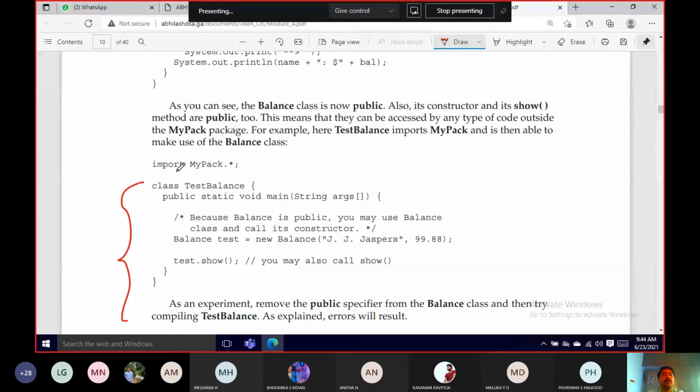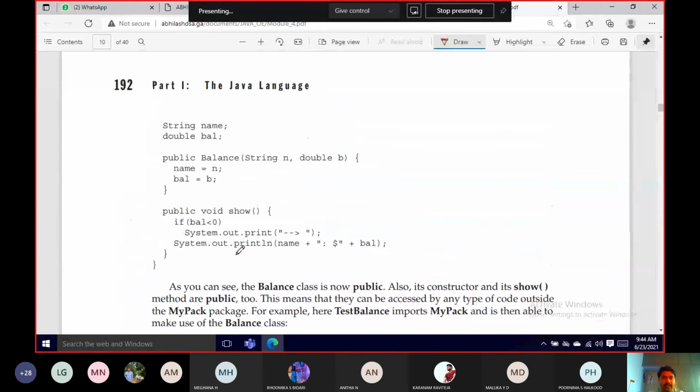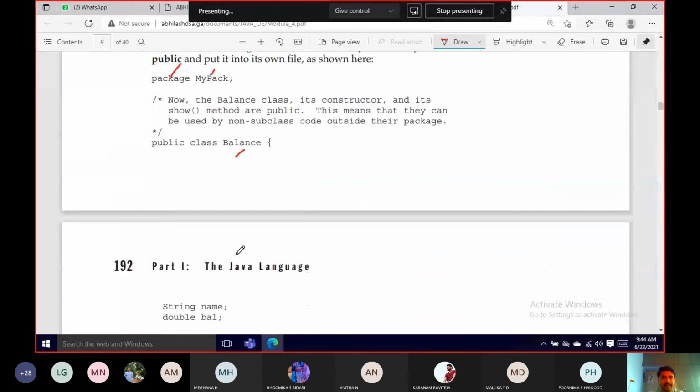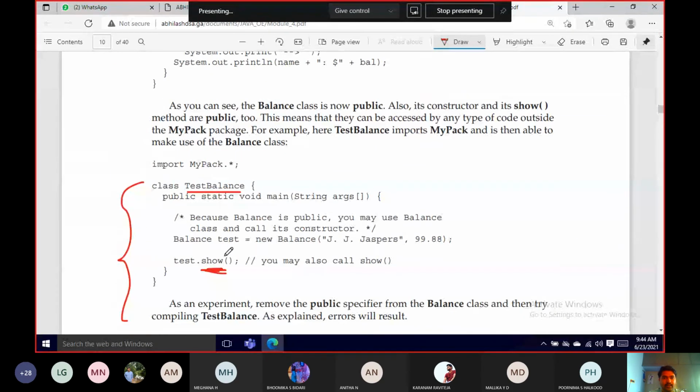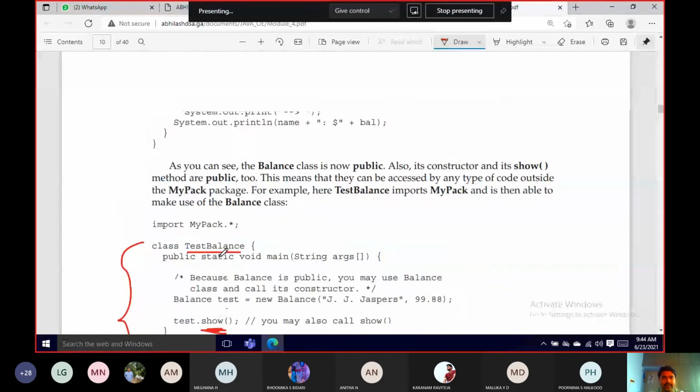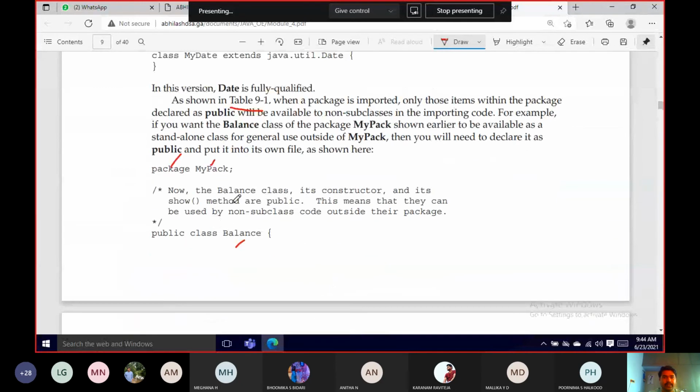This particular program name is TestBalance.java, but TestBalance.java does not have this show method. It knows that there is a show method in one of the packages, which is called mypack.